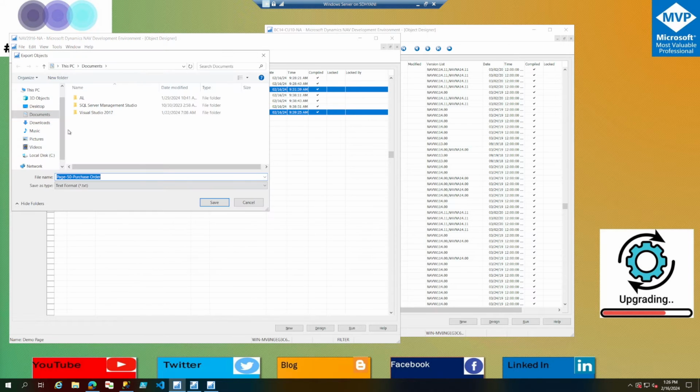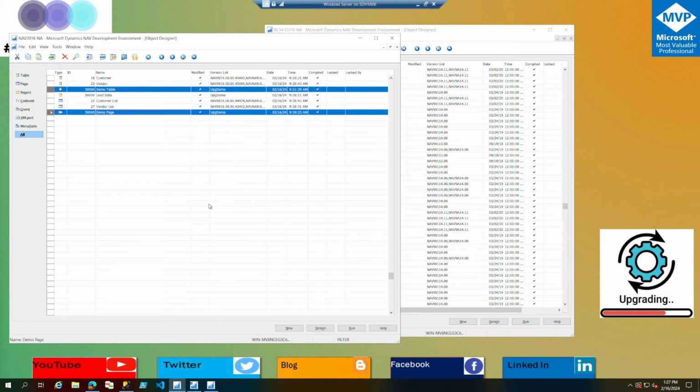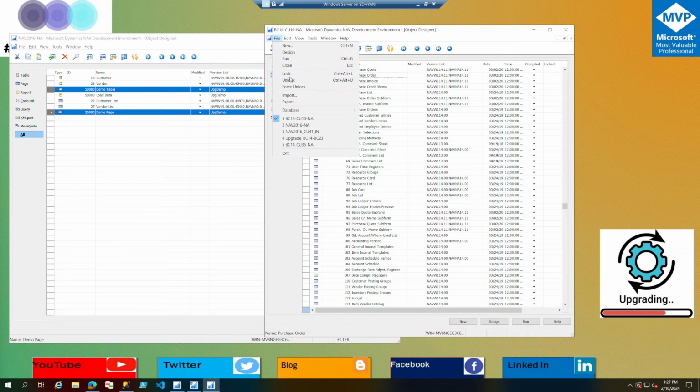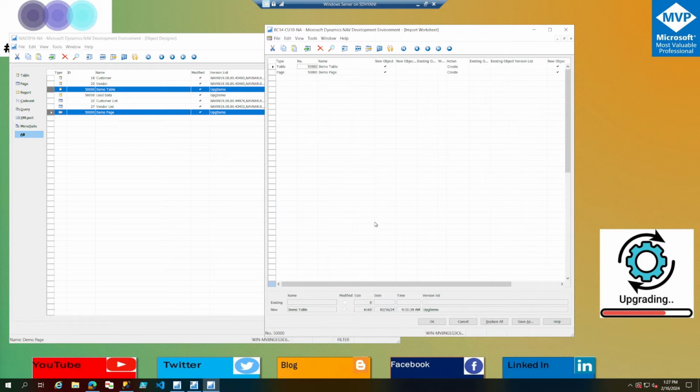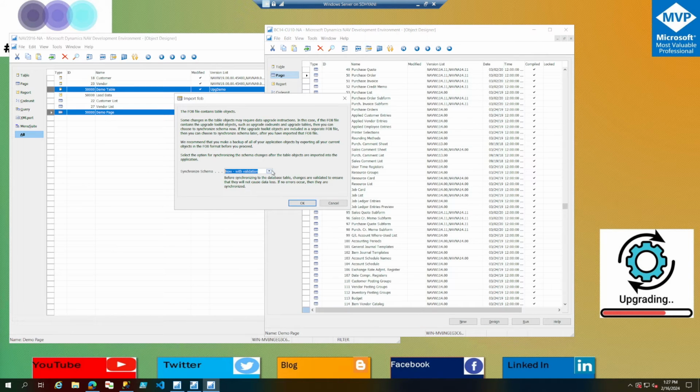So let me export, and let's say new object in type of FOB. Okay, and then here I can import it. So the two new objects, which are a table and a page, will be created in my Business Central 14 environment, and I'll do a sync later.